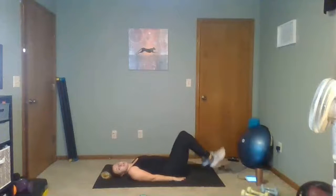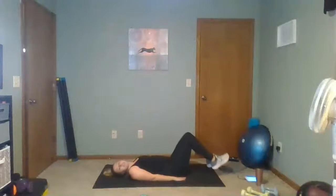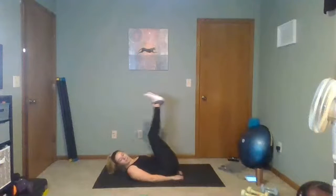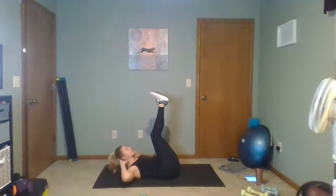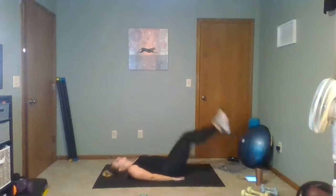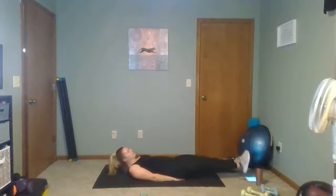Lower, 2, lift, 4 pulses. Pulse, 2, 3, 4. Keep pushing through that 45 seconds. After this, longer breather. Pulse, 2, 3, 4. Good. Lower, 2, lift, 2, 15 more seconds here. Work through them. You got it. Lower, 2, lift, 4 pulses. Pulse, 2, 3, 4. You can do it. 3, 2, 1. Rest. Nice job.